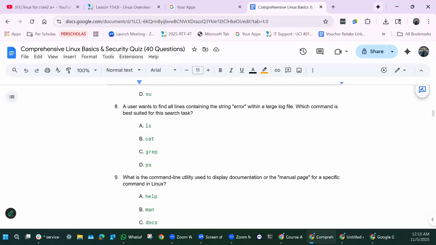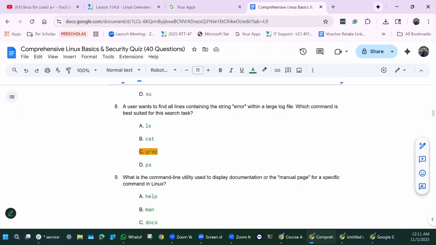And the answer is grep, yes. And why is it grep? Because grep is used to search for specific strings of characters within a file or any other output. Okay, it's like find in Windows. So grep is used in Linux.